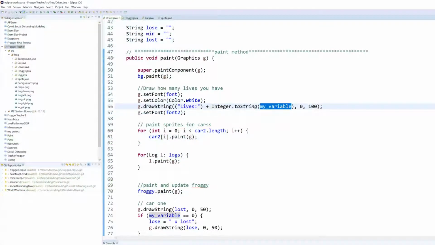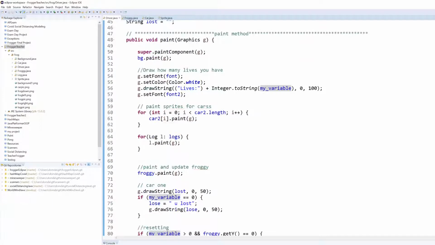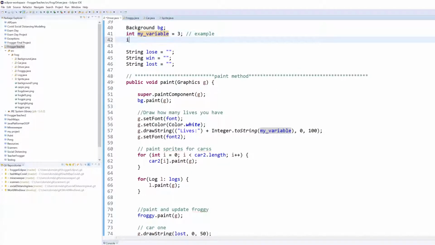So there's a variable called myVariable. I called it myVariable because it's kind of an example of how you would print something on the screen. So now instead of myVariable, I'm going to have something called int life counter is equal to 3.